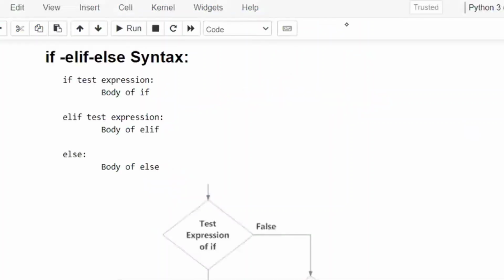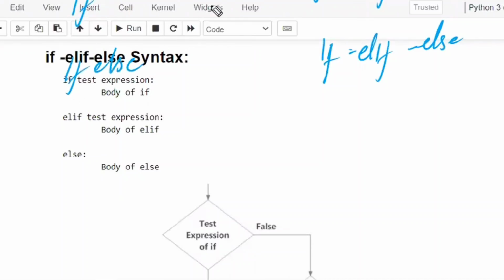Let us see this one. At the end, else is of your choice. If everything else fails and you want a final fallback, select else. If you don't want it, don't select it. You can have if, elif only. If, elif, elif. If, elif, else. Two options you are having. Similarly, as you have if and if-else, in the same way here we have if and elif. Else is your choice. If you are interested, write it. If you are not interested, don't write.